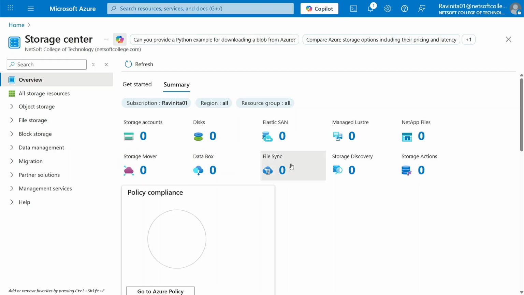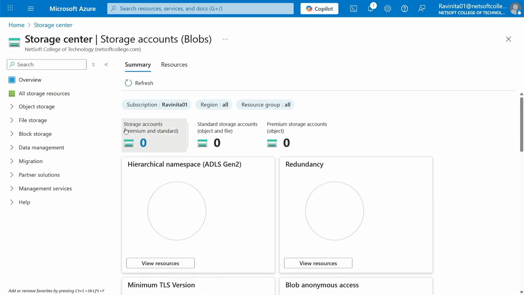Even file synchronization, storage discovery, storage actions, and whatnot. Now, some of these services are advanced. You will not actually learn them in AZ-104. But in AZ-104, we have storage account. So if you go to storage account, I don't have any. So for that, you have to create one. So let's see how you can create a storage account.